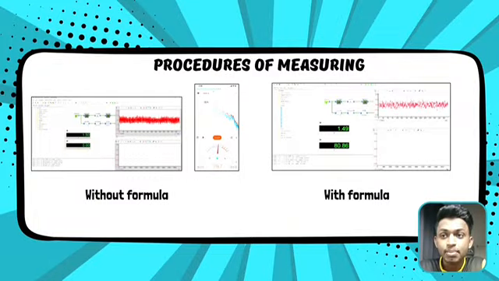We'll be running the DASYLab and start the Decibel X simultaneously for 30 seconds to obtain a steady and accurate data. After 30 seconds, the VRMS value from the digital meter DASYLab and the average dB value from the sound meter Decibel X are obtained as shown in the diagram below. Insert the values in the formula to obtain the value of V reference. That will be the last step taken for without the formula.